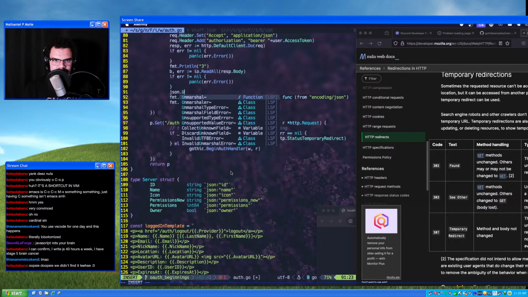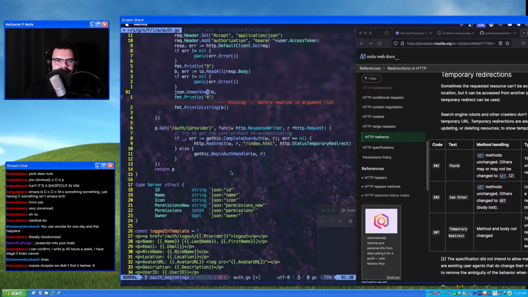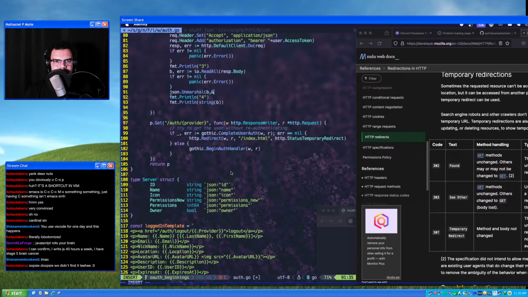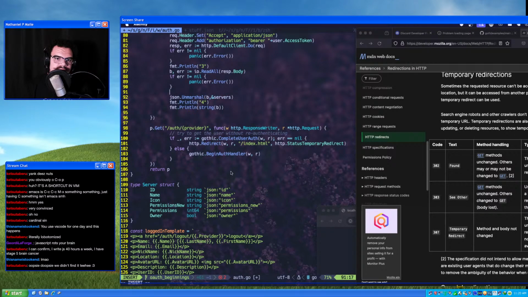json.Unmarshal, and then we'll say b, comma, and then a reference to our servers, and then we can do servers, a slice of server. Are you following?